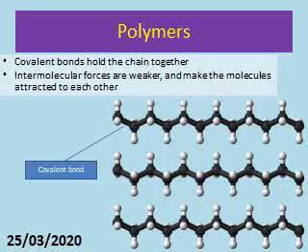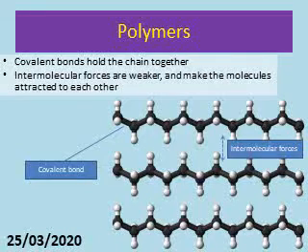There are intermolecular forces between the polymer molecules though. So the intermolecular forces, if you were to label them on a diagram, are going to look a little bit like that. I've done this as a dotted arrow just to show that the intermolecular forces are weaker. So the molecules are attracted to each other, but not as strongly as the covalent bonds. And actually, these molecules can slide over one another. They can move around despite the fact that they've got those intermolecular forces between them.